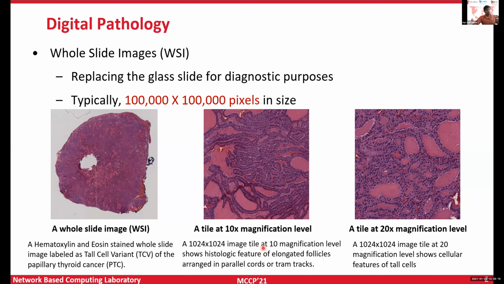Some of these structures are analyzed at a low magnification level to capture their architectural arrangements, like tram tracks and cells, or those of papillary thyroid cancer, and so on. Others may have to be analyzed at a very high magnification level to differentiate diagnoses like nuclear stratification. Due to the relatively large size of the images, they are tiled into patches at different resolution levels depending on the histologic structure being analyzed. Larger tile sizes at a higher magnification level are used to preserve the cellular features as well as their architectural arrangement. This is typically what is done in digital pathology.